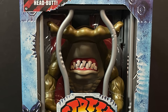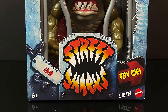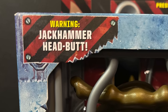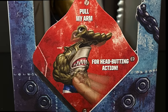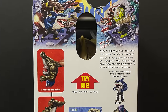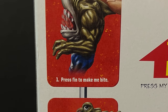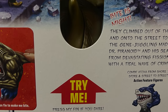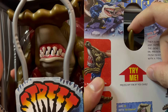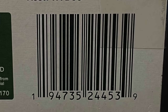Next up we have Jab, the hammerhead Street Shark. He's probably the best one in the wave — I really enjoy Jab. He's got the pull-my-arm forehead-butting action, which is a lot of fun. On the back side it's similar to Ripster's but with a little differentiation. I like the old school hand-drawn artwork — it really makes a difference. And of course there's the try-me button, which you can activate even with the figure in the package.